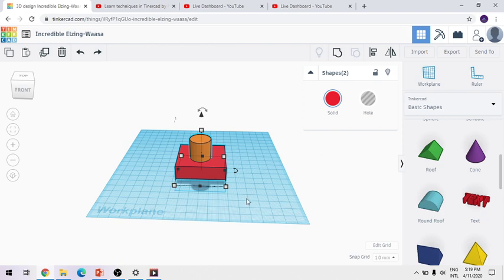Now if I want to see the mirror of this, look here, guys, there are options on the right hand side: grouping, ungrouping, then alignment and mirror. If I click on mirror, there is one option, that is M. So if I press M from the keyboard, it will give a mirror look.